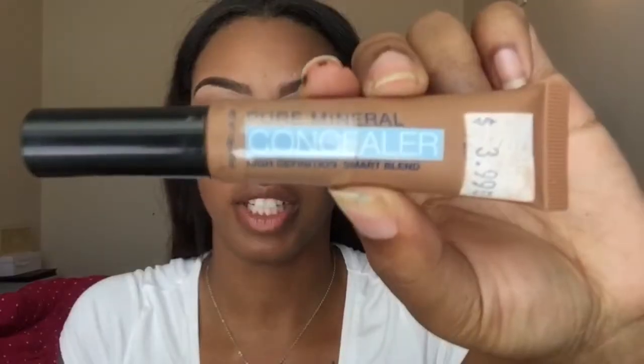Next, I'm going to take my Pure Mineral concealer. I got this from the beauty supply store for $3.99. Like I said, I don't get those expensive products. This should work just fine for your highlight. Warm Honey is the color.